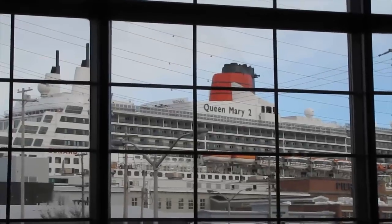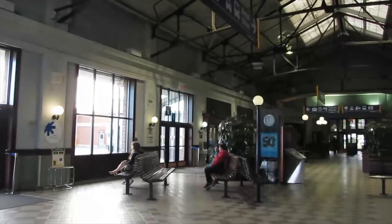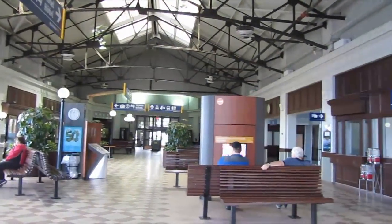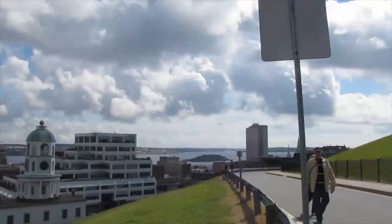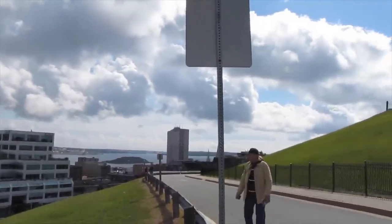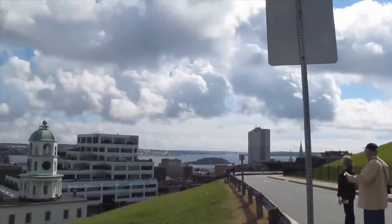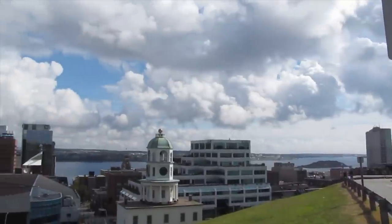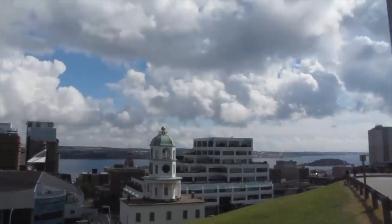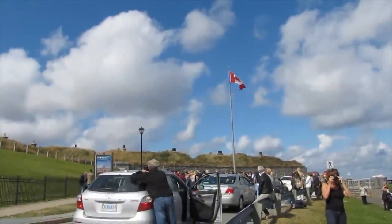You can see the Samuel Cunard — it's a history in itself. The modern day Cunard ships bear his name. And then there's the train station that opened in 1928. With the narration of Discover Halifax Nova Scotia: A Port to Sea, I blend in the history and background of these historic sites.